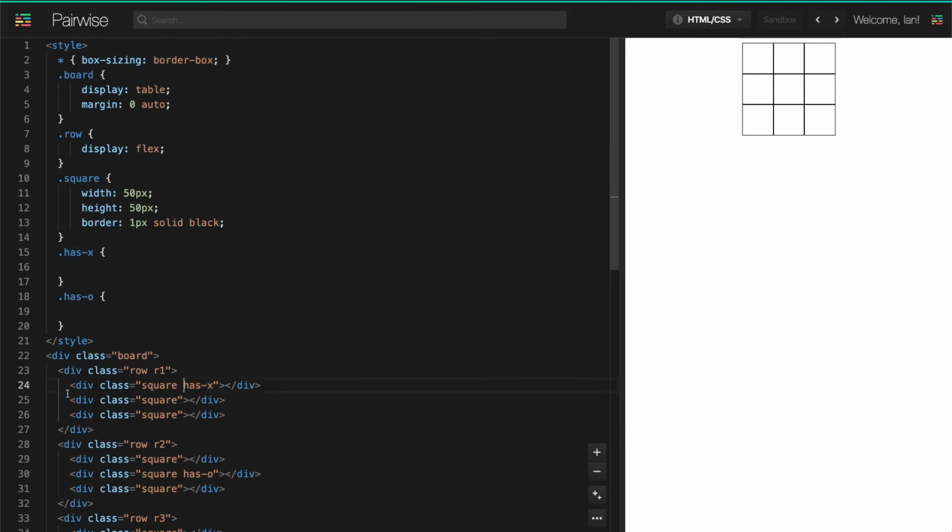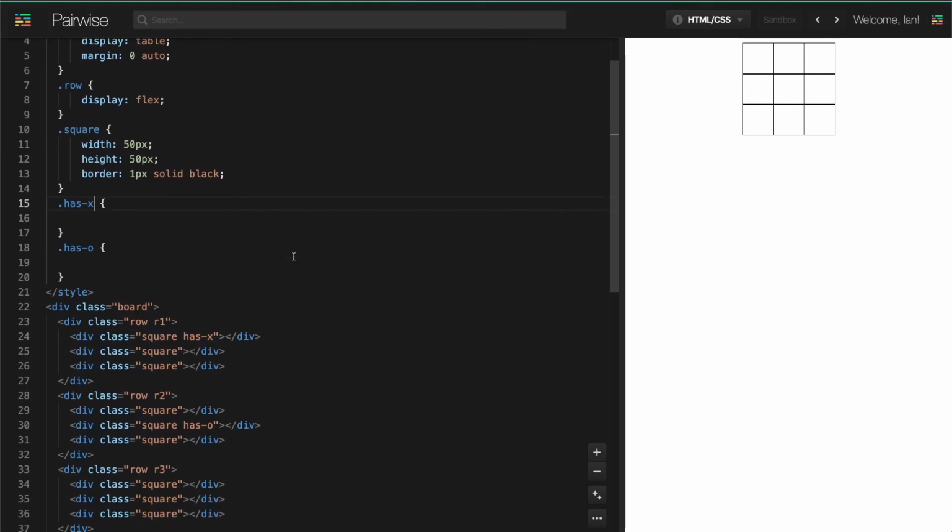Right now, has X is referring to this div, the div itself. But every element in HTML has this pseudo element called after. That's odd. Isn't that odd? Maybe not so odd. And what this gives us is a way to use this property called content.